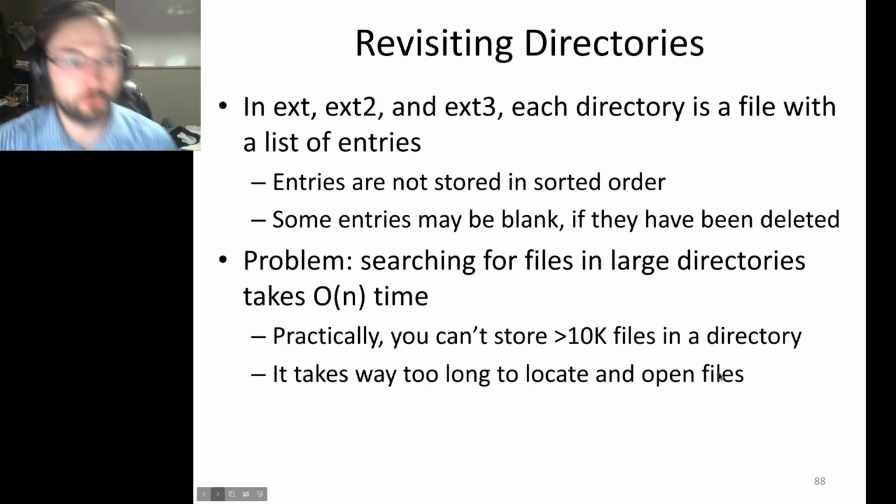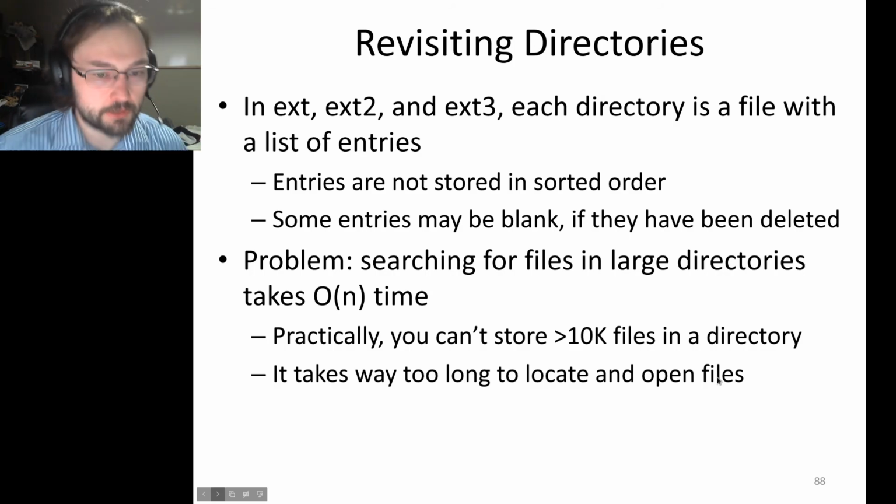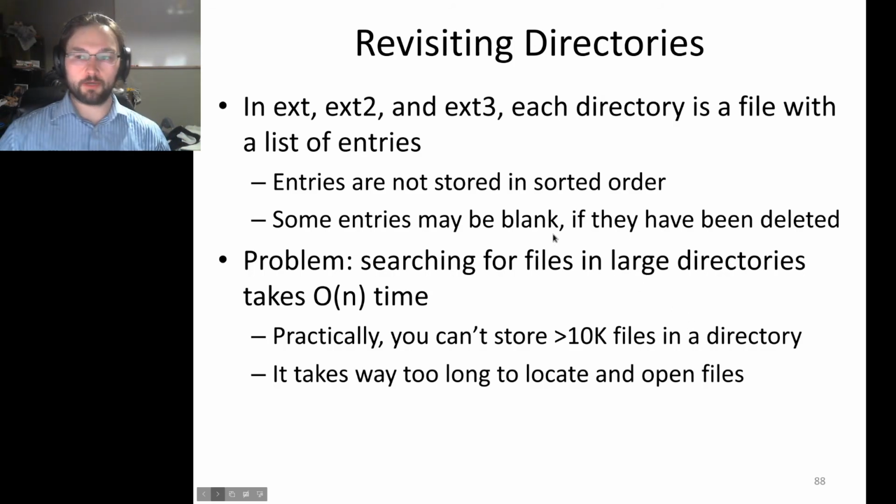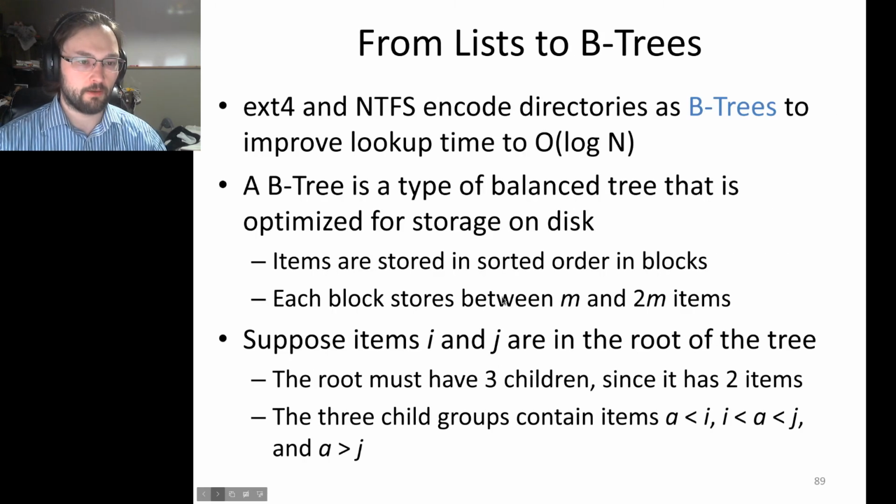The next optimization that we want to do is directories. So we talked about directories being just this array of directory entries, and so it's going to take linear time either to search for a file in a directory or to add a file to a directory. We don't want to do any of that. Instead, we're going to use B trees.